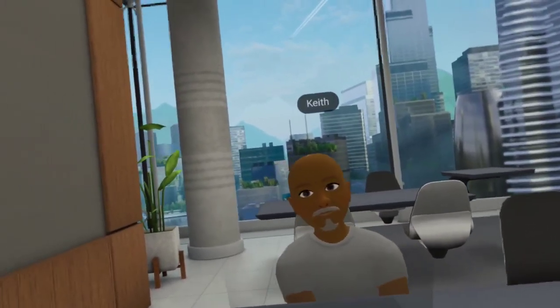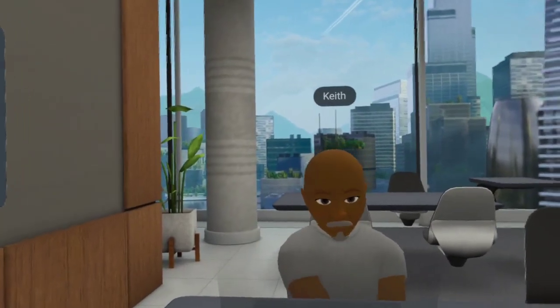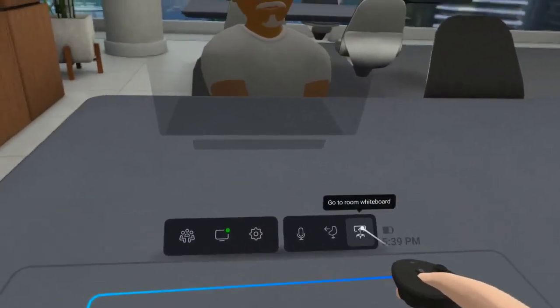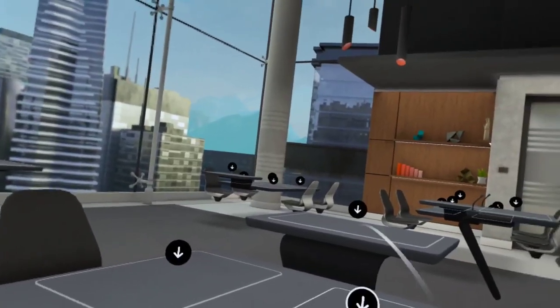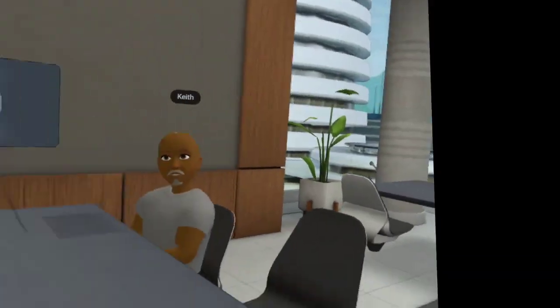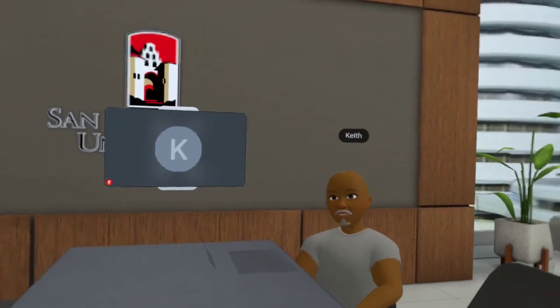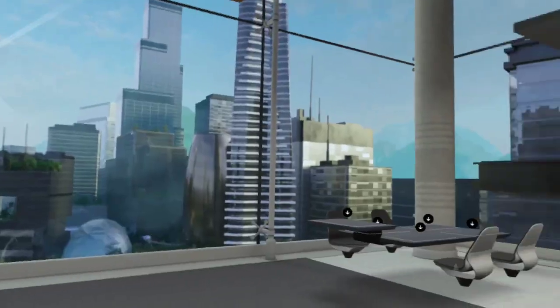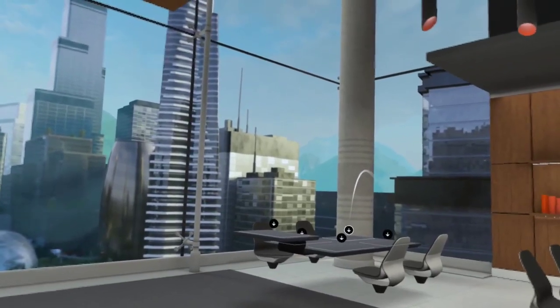If I jump over, let me change seats. I'm going to change seats over to this kind of head chair. You can probably hear me just fine, right? Right. Now, if I jump over to another seat on the other side of the room. Right. Hey, Keith, can you hear me okay? Barely.